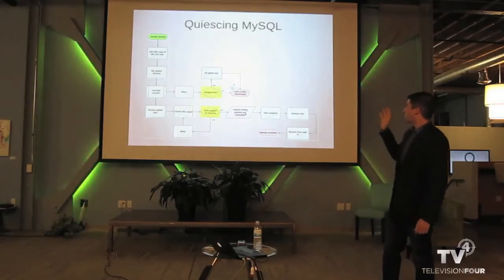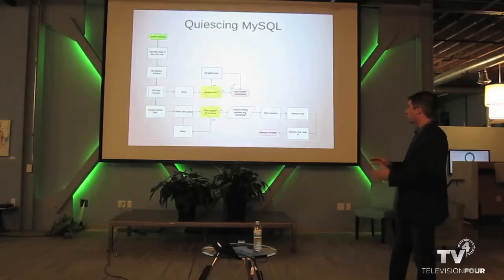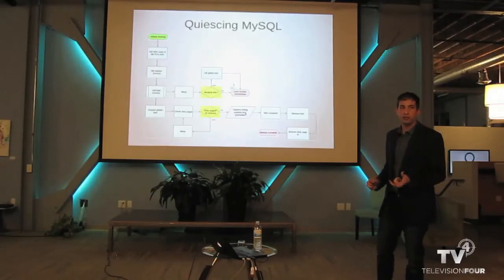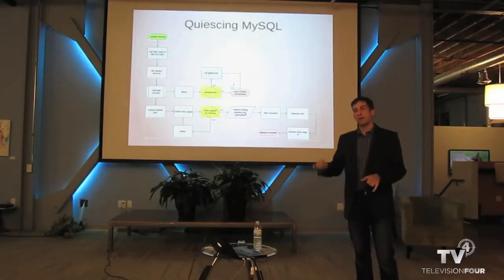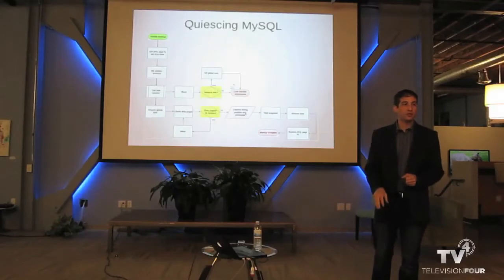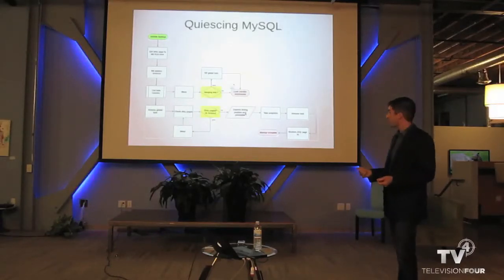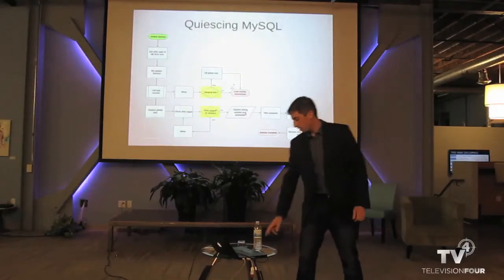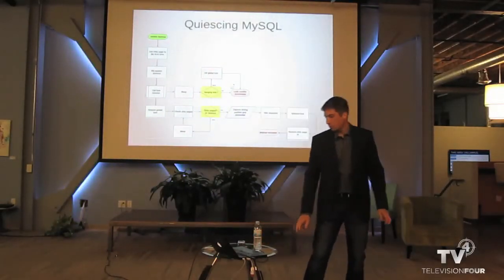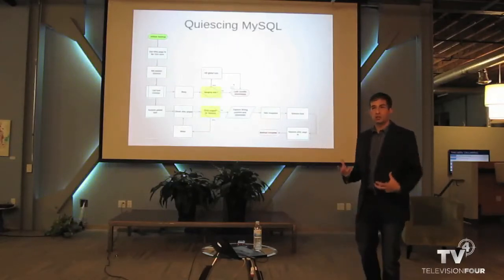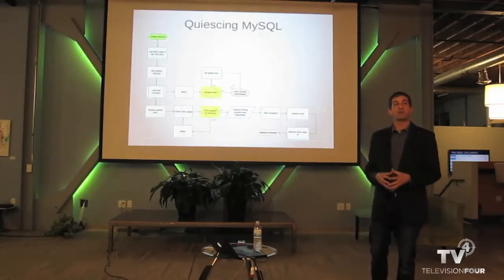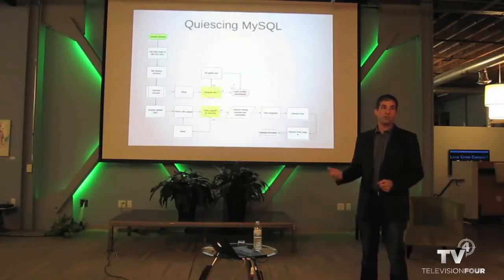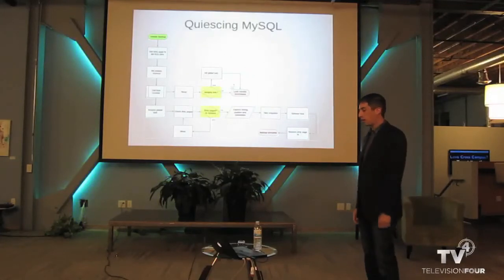So let's say we have all of our dirty pages flushed. The next thing we want to do is capture the binary log, SHOW MASTER STATUS. We want to capture the binary log file name and the position and write that to a text file. It will come in really handy later. The other thing that I've found very valuable is to capture the process list. It's something you will probably not need very often, but if you ever have an issue around the time of backups, having a process list to see what exactly is running at the moment you take your backup will be very valuable. So it's worth putting it in there.